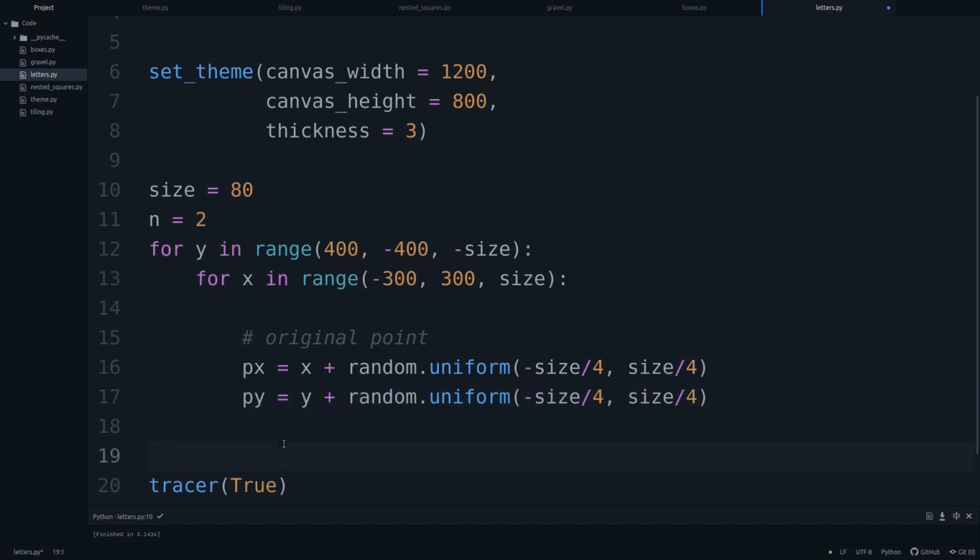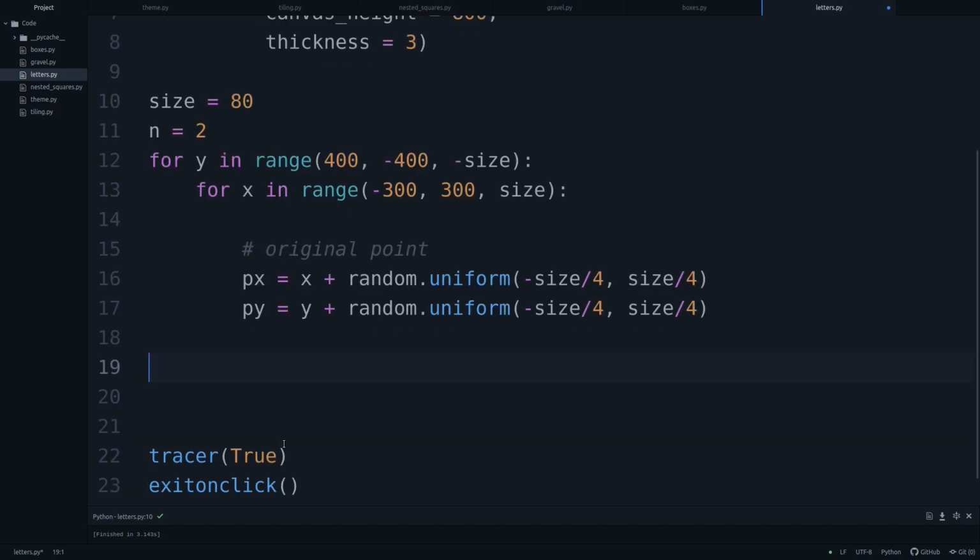Now, this is our original point of where our weird, is that a polygon? I don't think it's a polygon if the lines intersect, but I'm no mathematician. So where our shape starts. And now we're going to go through each edge of our shape. And we'll always have a starting point and an ending point for each of the different lines. So let's define this thing, which I'll call a start point, which will change as we traverse every edge of our path, of our shape, right? So this is the difference between the original point and the starting point.